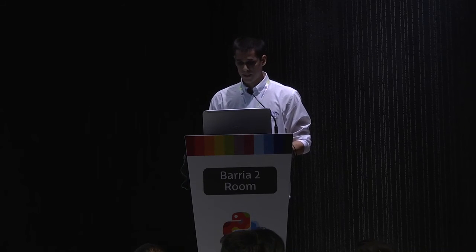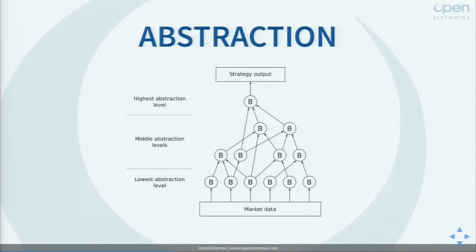One of the best things about this kind of architecture is that you can create some kind of abstraction, just creating a hierarchy in which the lowest level brains are those that are calculating using the raw market data. And then as we go up in the layers, we start treating concepts which are more abstract or more like how a human trader works. So we can start talking about market intention or market structure or detecting some kind of patterns.